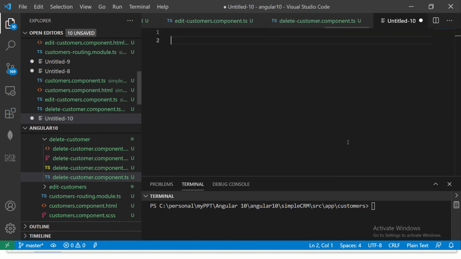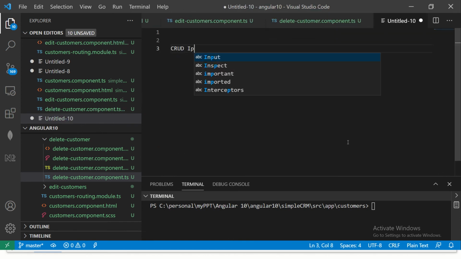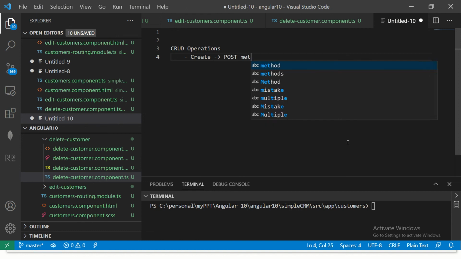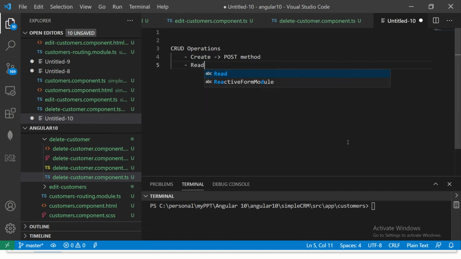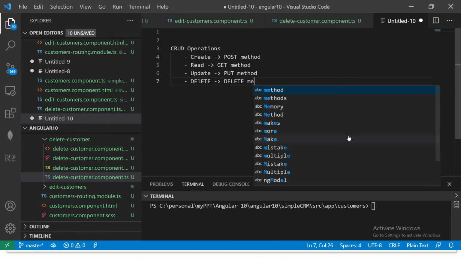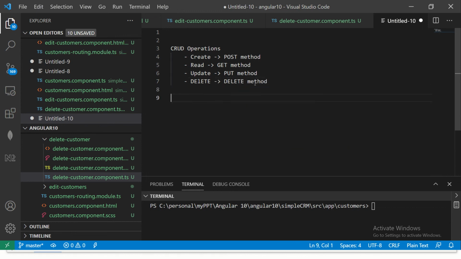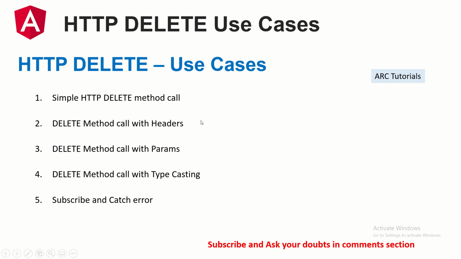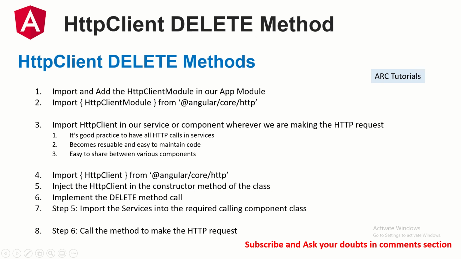All of these together makes the CRUD operations, right? So what is CRUD operations? Create, which is nothing but your post method. When you say read, this is nothing but your get method. When you say update, it makes it put method. And finally, when you say delete, it makes it delete method, right? So we have seen all those methods now, and I want you to go ahead, give it a try, use all of this, whatever I've shown you.